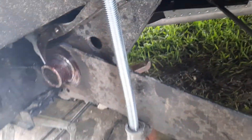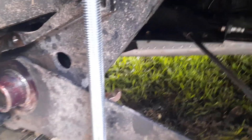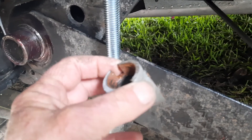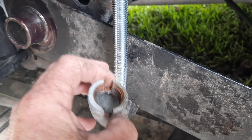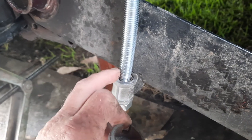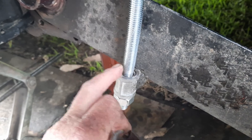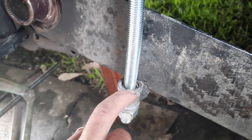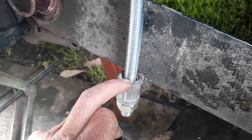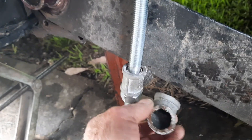I did manage to bend it as you can see. I used pipe fittings because they're strong — to find regular pipe that fit over this would be too thin to even weld with a stick welder. I did have to sleeve this one because it wouldn't wind up; it was just catching on the threads and chewing them up. So I sleeved that and had this piece welded on there.